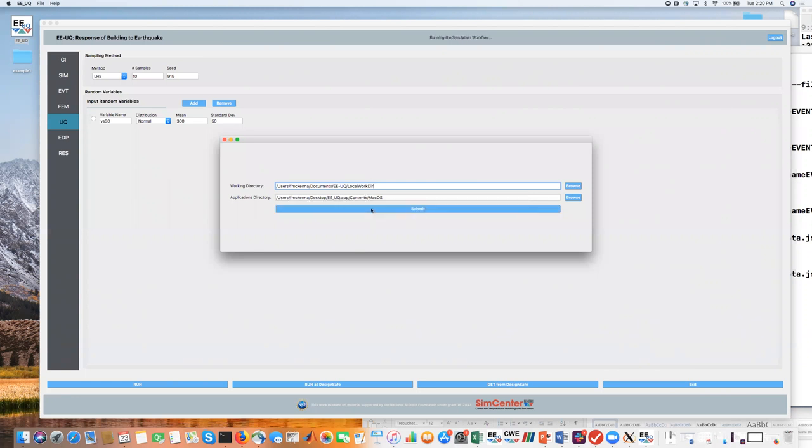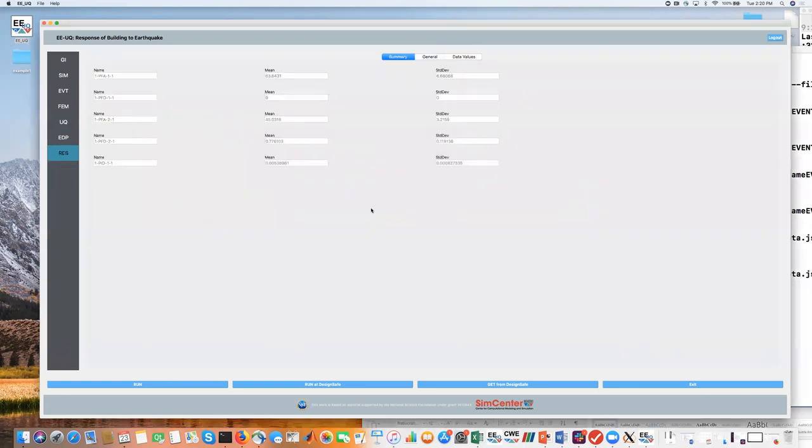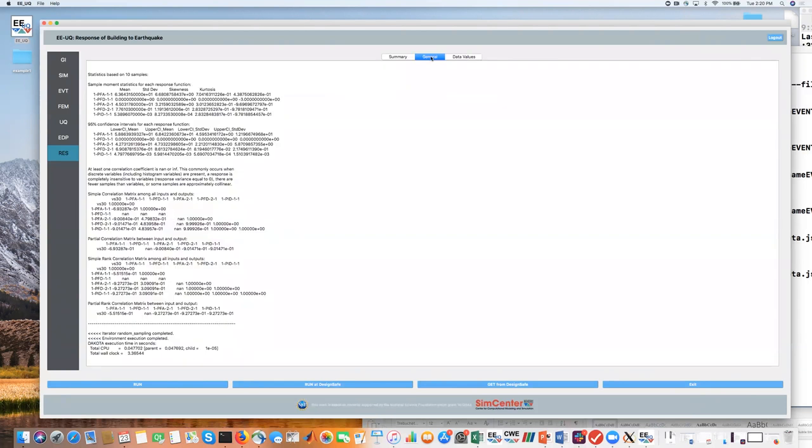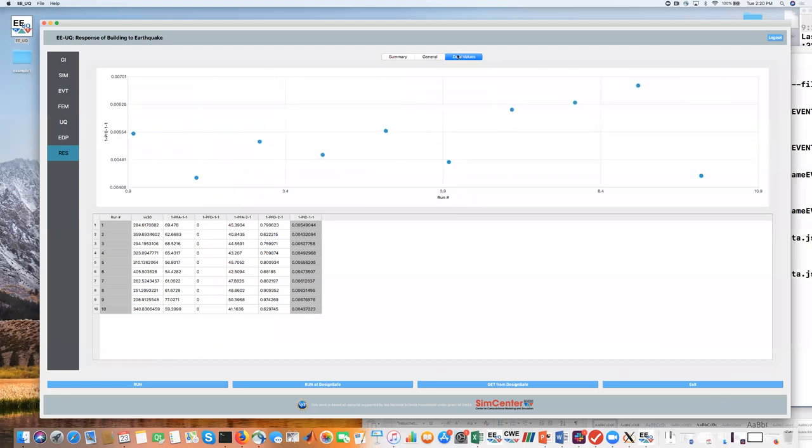This is now running on my desktop, and it's finished. This automatically takes me to the results panel. In the results panel, I see the peak floor acceleration for floor 1, direction 1. That's the ground level. Then peak floor displacement, peak floor acceleration at floor 2 in the 1 degree of freedom direction, displacement in that same direction, and then the peak interstory drift. So I get this display of the results. I can also look at a more detailed display, and then finally, I can graphically look at the results.